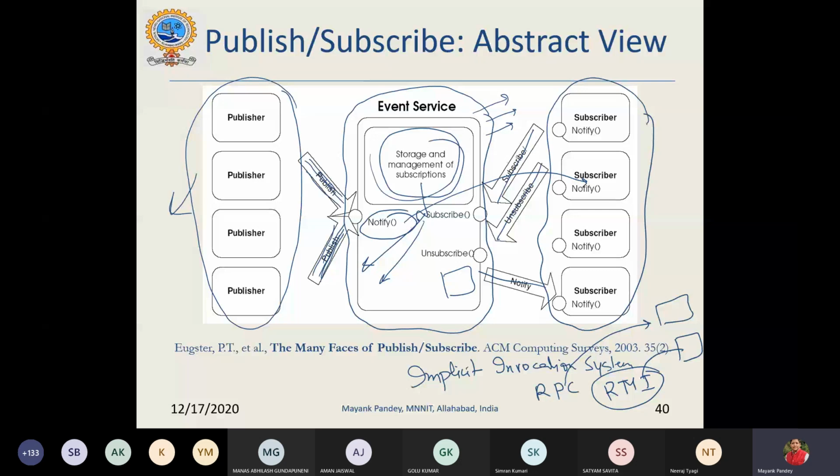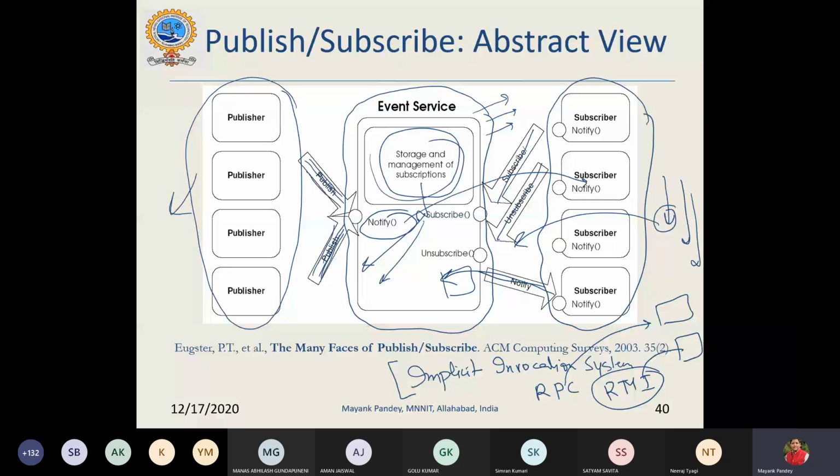In an implicit invocation system, you don't know whether that particular procedure is available. You just subscribe for that procedure. And you have to have a non-blocking kind of control flow. You require something to be executed, you subscribe for that particular module, but you are not blocked. You can keep on going.